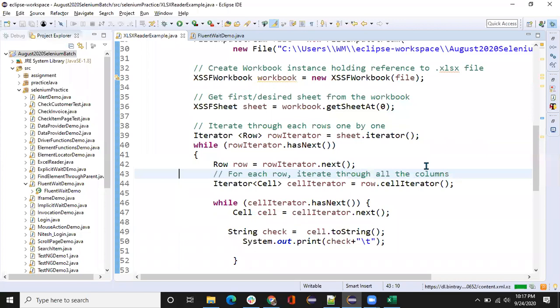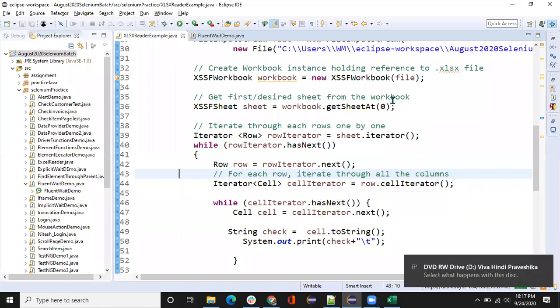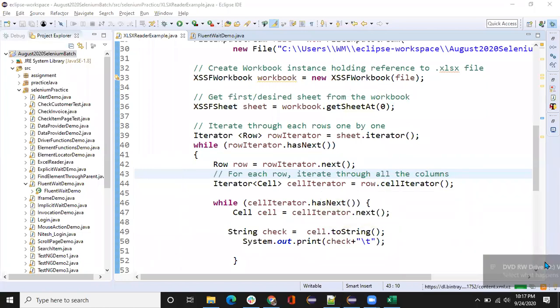Generally, I'm talking in very simple language, not going into the technical depth of it. But you can have an iterator for any kind of collection or any kind of data structure in general. So iterator is common across everything.